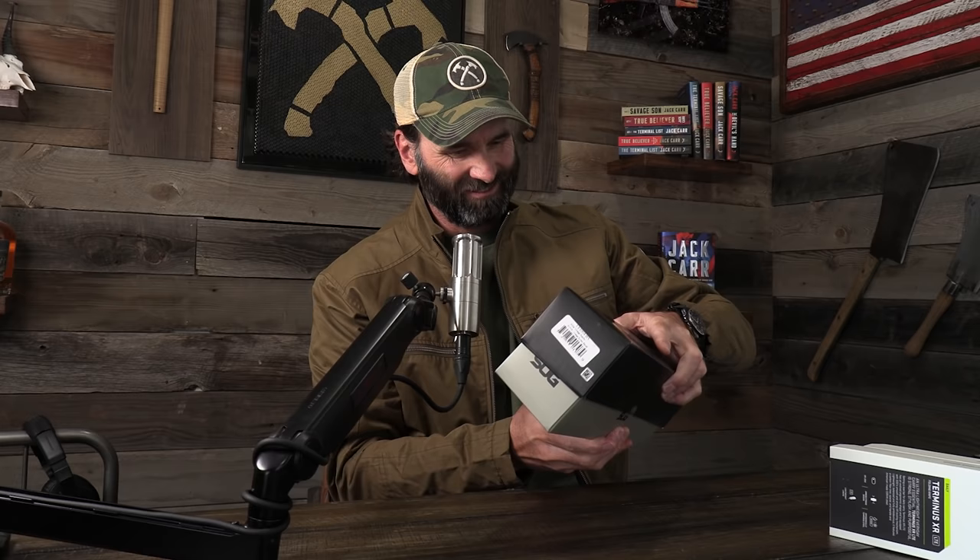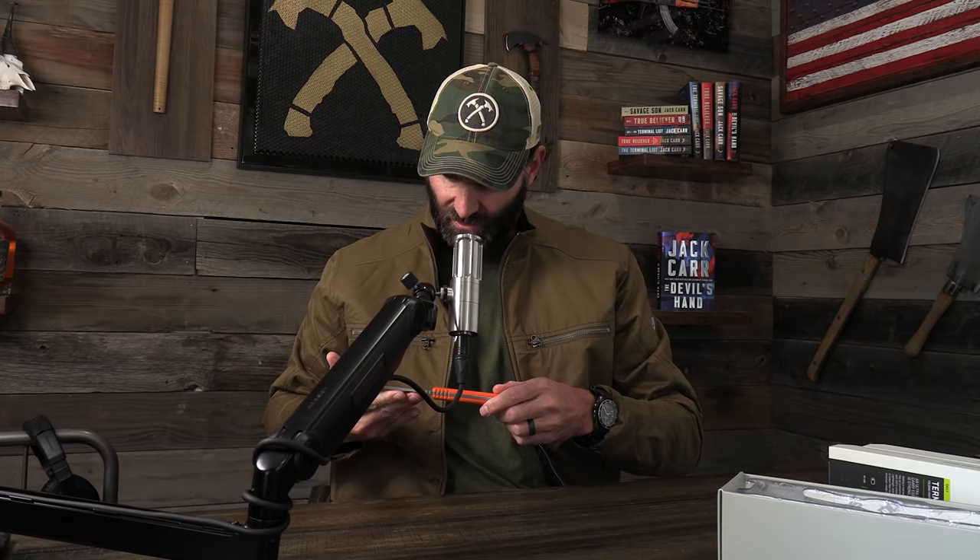You guys know that I'm a fan of the blade. This guy is coming with me on a hunt soon — by the time this drops, I might actually be on that hunt. That is nice, look at that. The Pillar — P-I-L-L-A-R. Yeah, this one's coming to Alaska. I'm going to give this thing a run out in the backcountry. SOG, thank you so much for sending this.